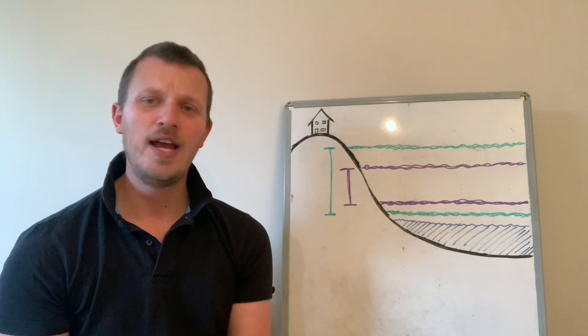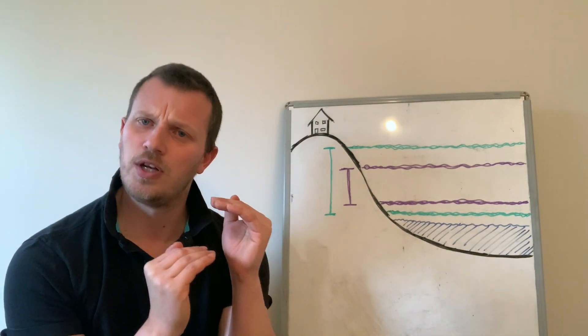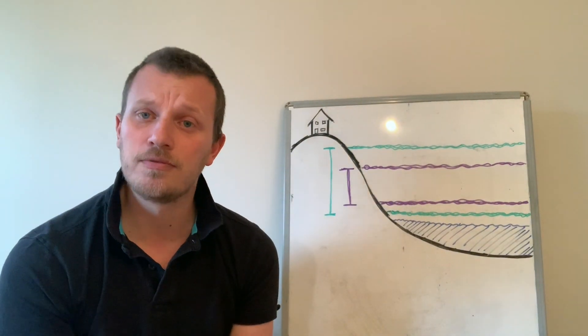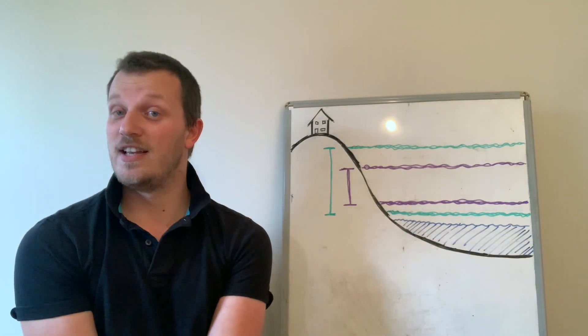A neap tide, well that's got a smaller tidal range. And that will mean that there's less water moving around and so it won't move quite as fast. And that's tidal range.